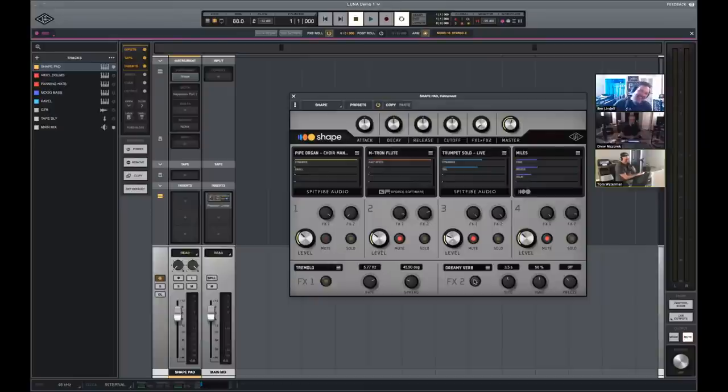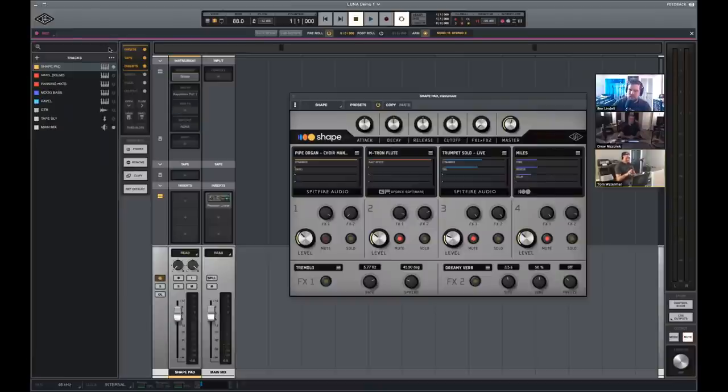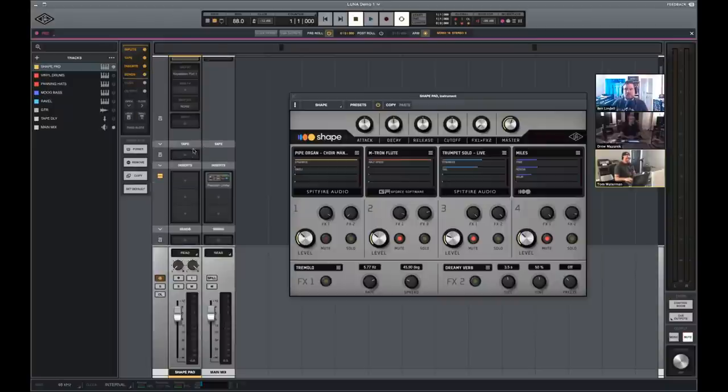But I thought what we'd do is have a look at what you can do on one of these instrument tracks. So we've got Shape loaded at the top there. That's my MIDI interface picking up MIDI coming in. You've got MIDI effects if you want to add stuff like the arpeggiator we've released as well, which is included in Luna, which I'll use on a different sound. And below that, you could instantiate Tape if you wanted the tape effect, the Luna extension built in, to listen through your instruments when you're mixing.